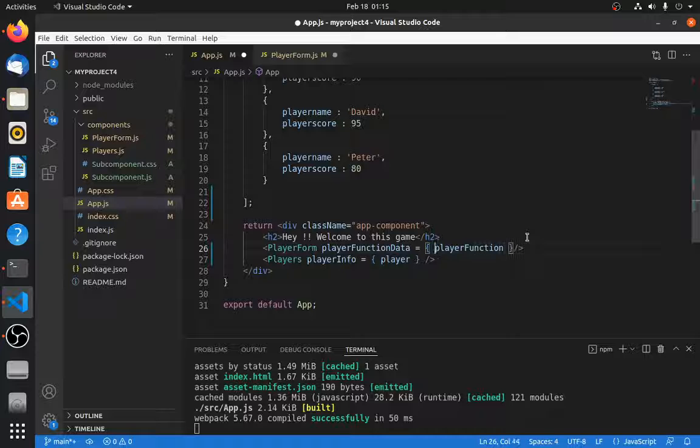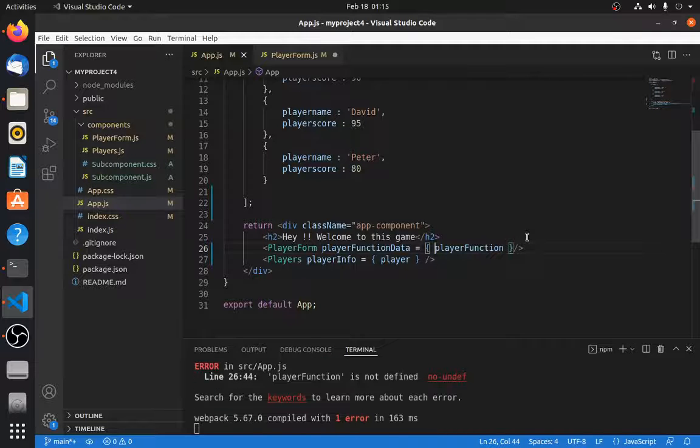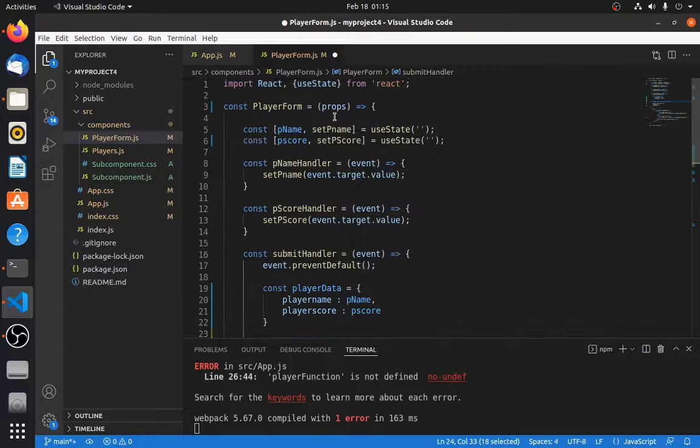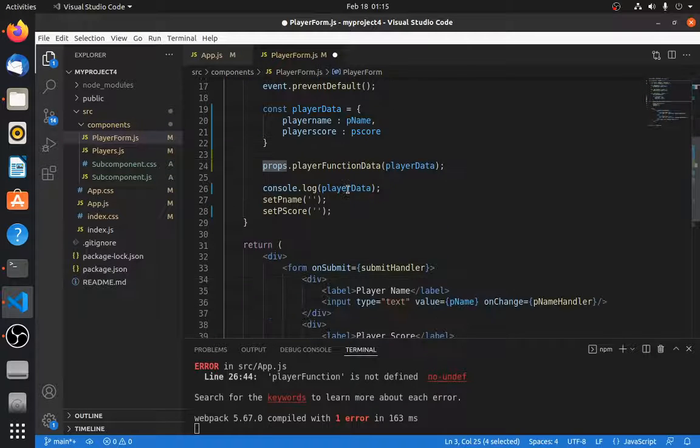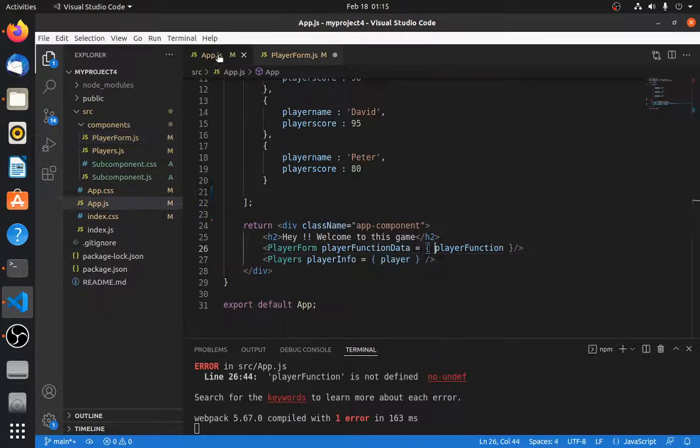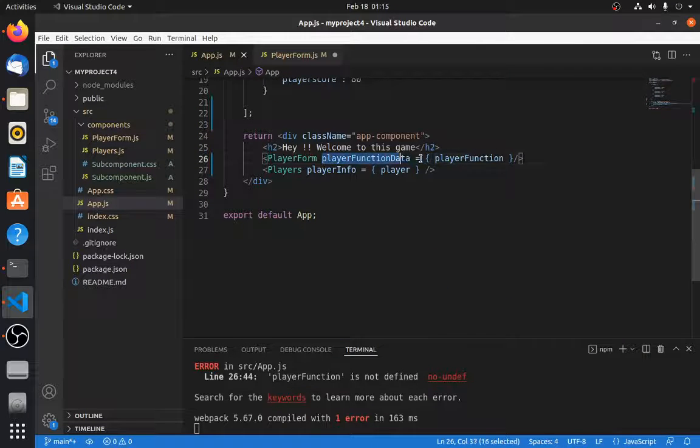So just understand the flow first. This is very crucial. We have props in our child component playerform.js, and with the help of these props we are calling a function inside our parent component app.js, and we are passing the new player data as player data to this function, and this function is actually initiated from this point.